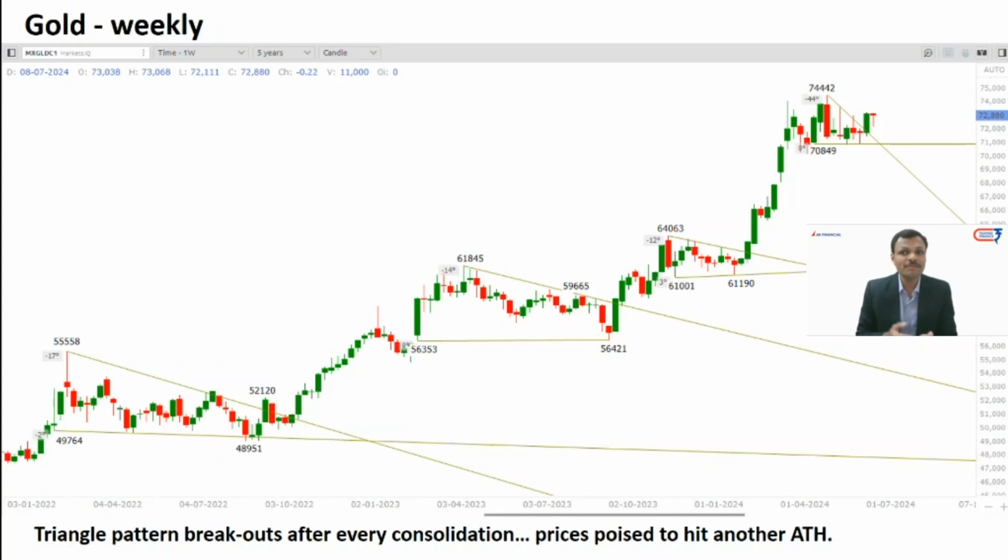Yes, there can be a failed breakout, so that is why a stop is very much necessary. We will maintain a stop below 71, or the next support, which is around 70,700, would be the crucial support, and a stop should be maintained below the same. Fresh buying in a staggered manner can be done in gold. If we get small dips, add at a small dip in a staggered manner with a difference of around 300 to 400 points, and can accumulate for higher targets. So this is what the gold trend has been.